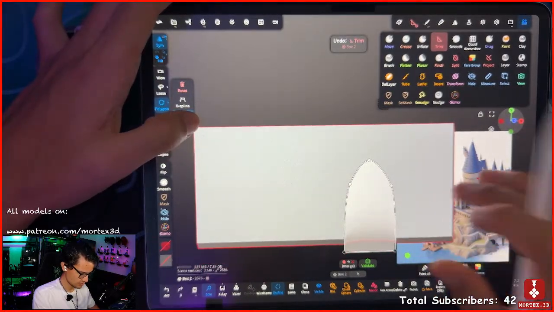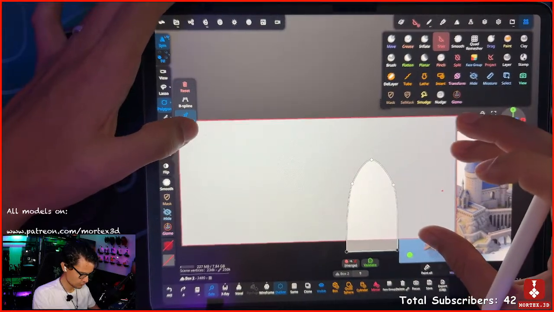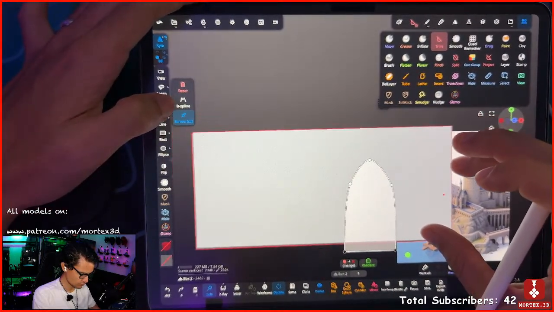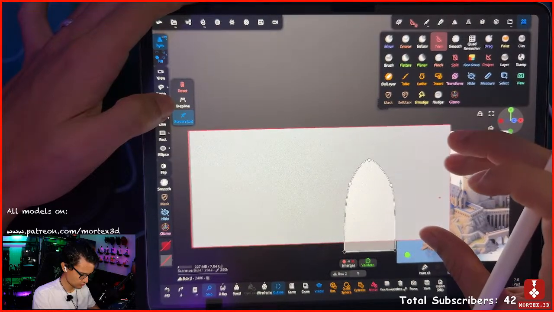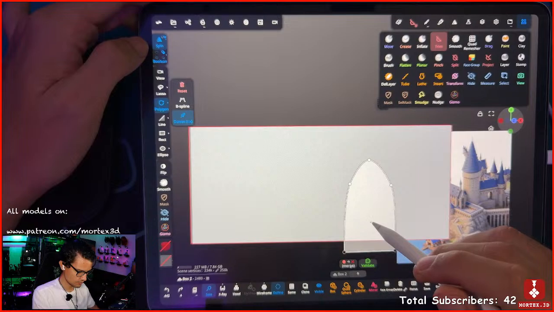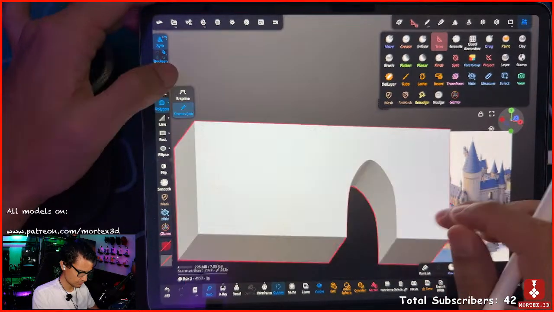Why is it not working? Trim, boolean. There we go.